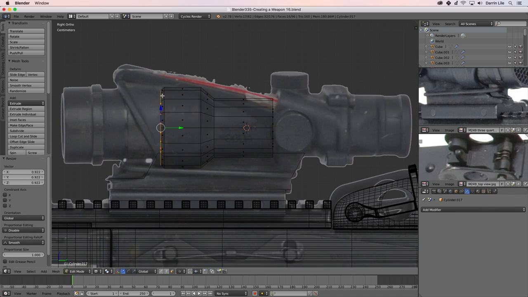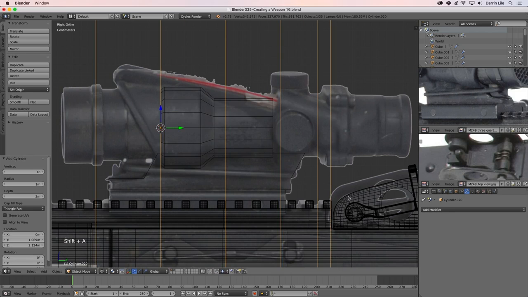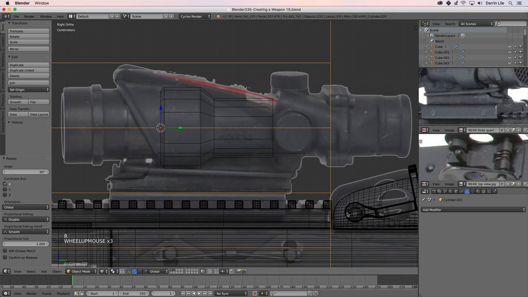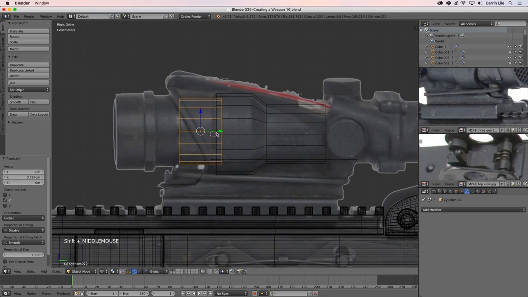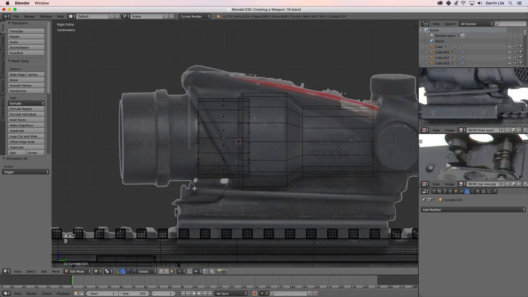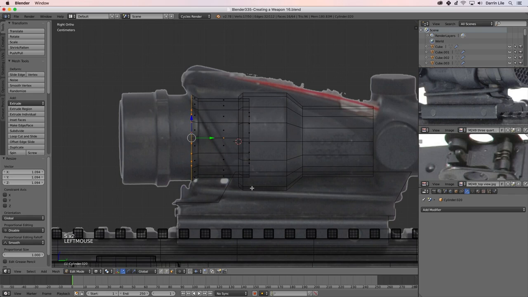It looks like I'm going to need a new cylinder here, so I'll move the cursor to this point with Shift S, and then I'll add a new cylinder here. Rotate it around the X and bring this down as well like this. And from here I'll just add a little bit more detail going on back. So I'll tab into edit mode, and with the border select tool select those faces again, and now I'll just begin extruding and scaling out, getting this as best I can.